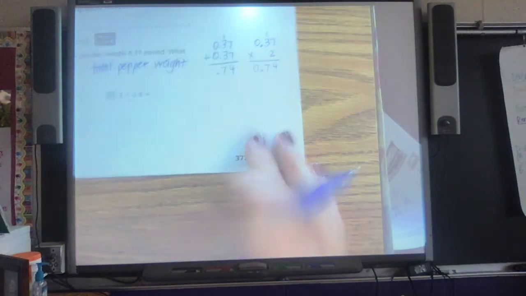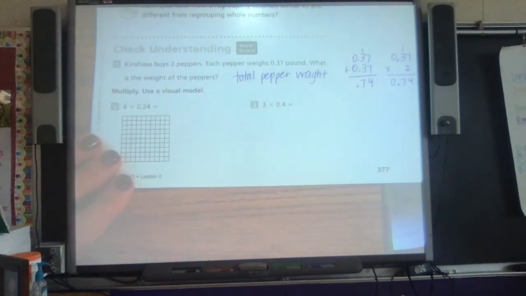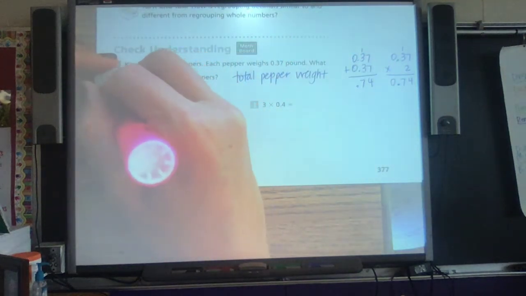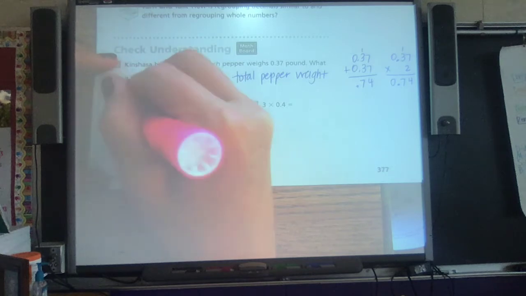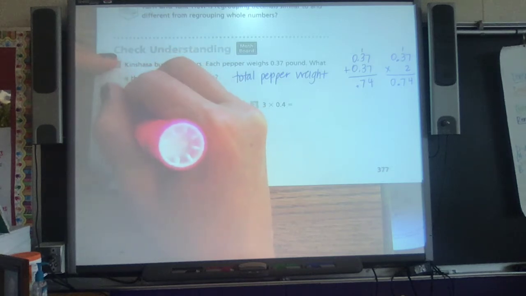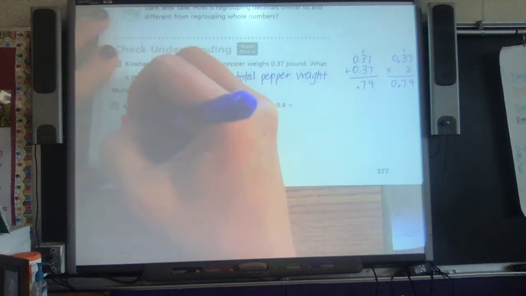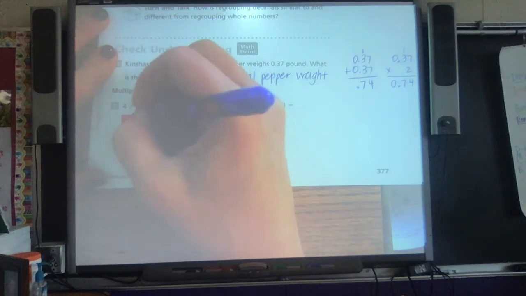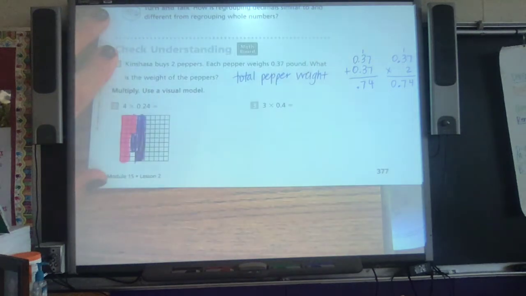All right, let's do number 2, and we'll do our visual model for that one. 4 times 24 hundredths. So let's use our color. If you have a color, that might be helpful for you. 24. There's 1. I like using different colors just to help me out. So there's 24 hundredths. 20. Let's see how we can fit this in here. This is going to be a little wacky, but that's all right. 20. 1, 2, 3, 4. I got 2 left over, but I'll use them next time.